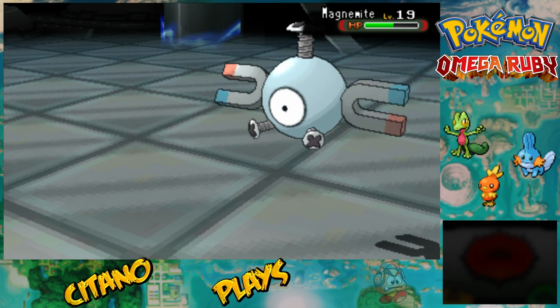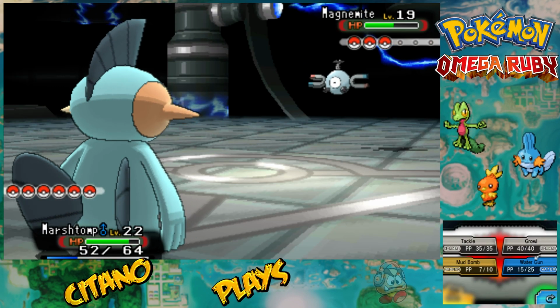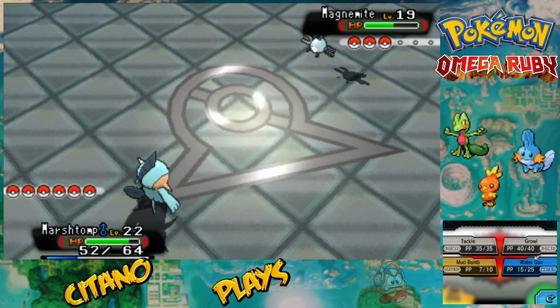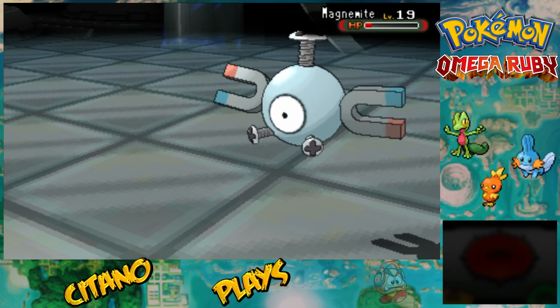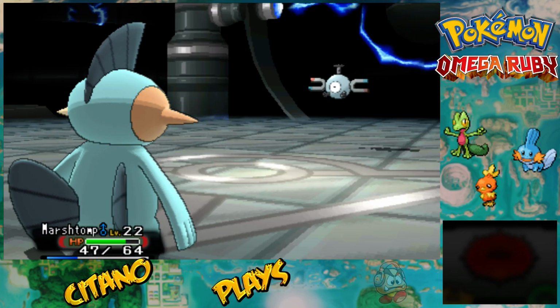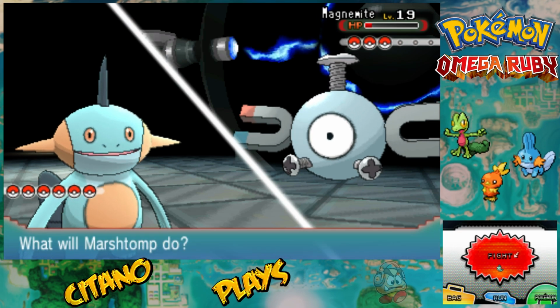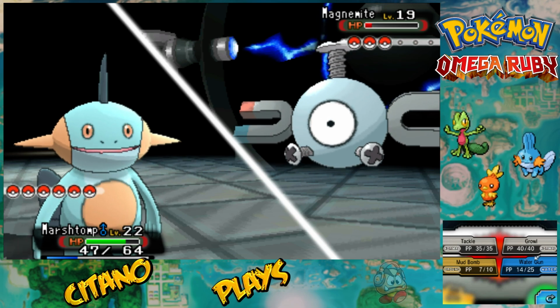That Water Gun won't do much, but it might as well just keep using Water Gun because even though it's a steel type, steel is not resistant to water, so we can still use it. And the only move it can do to us is Tackle, so we don't really worry about it. Magnemite has other moves as well, but the moves are electric types and they are completely unable to hit Marshtomp.